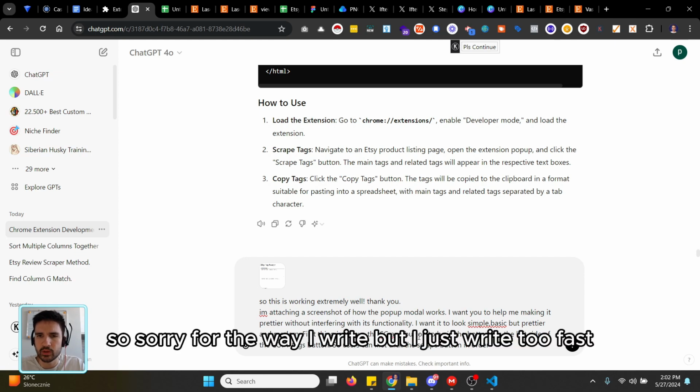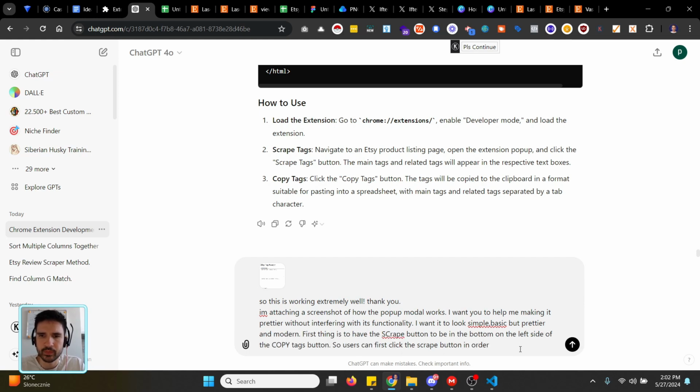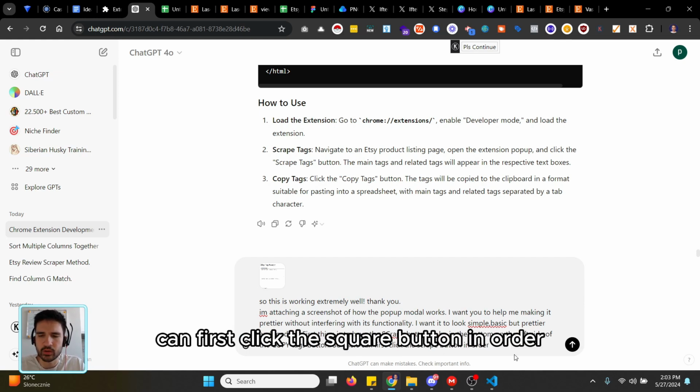And guys, by the way, so sorry for the way I write, but I just try to do it fast. So as long as it understands me, that's fine for me. So users can first click the scrape button in order, left to right.